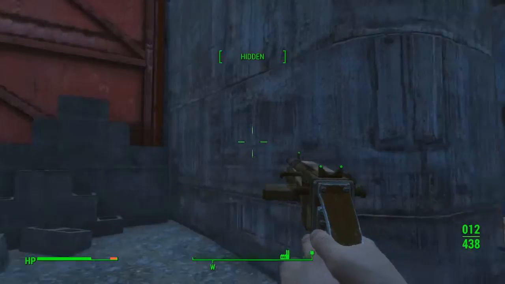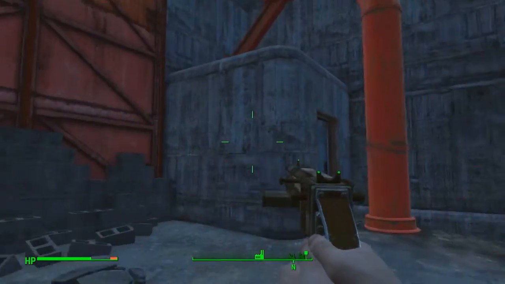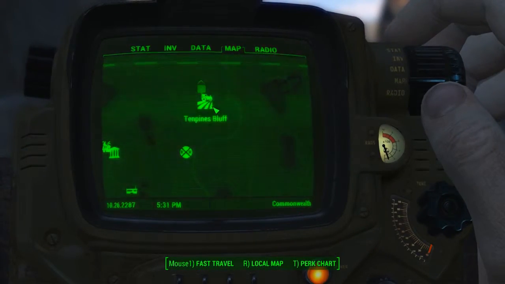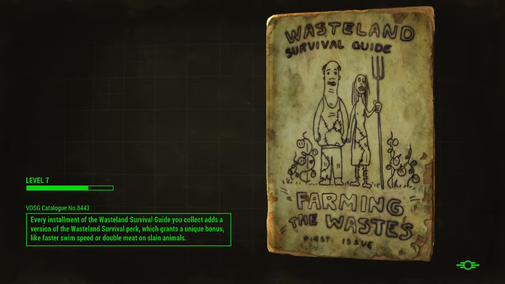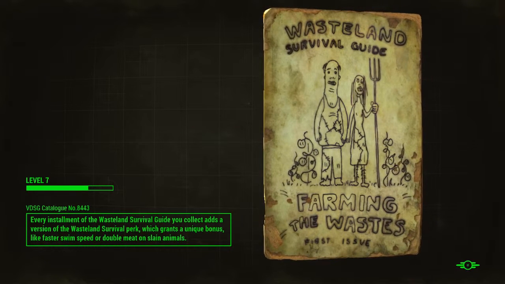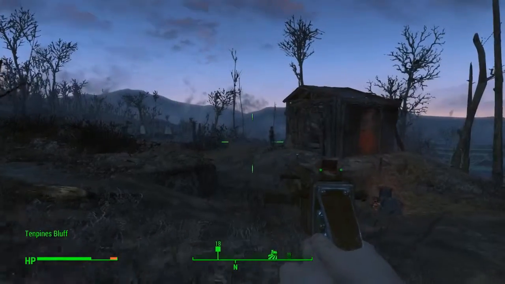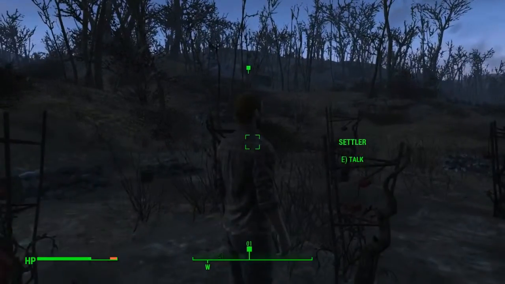Okay, and we're out here. Fantastic. Oh yeah, this is the back over here that I went to for the first time. But anyway, fast travel time. Where are we going? To Tenpines. Whee! Farming the waste. First issue. Lovely. Double meat on slain animals. Yummy! If only I was picking up the food and stuff. I just haven't been, just so we don't scare them. In case you need potatoes, there's tons of potatoes here.